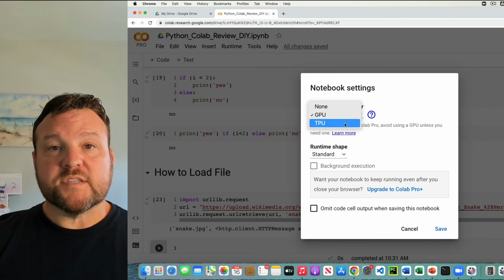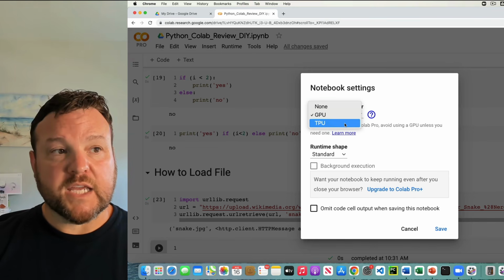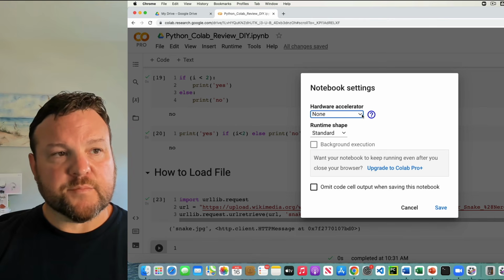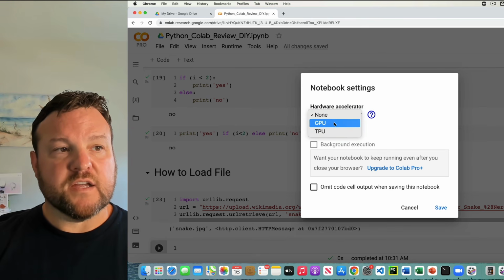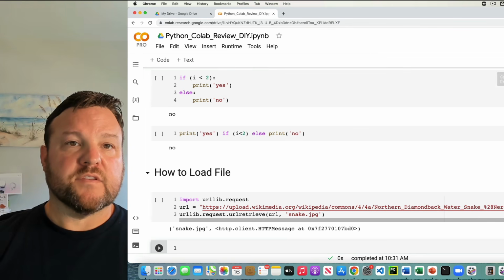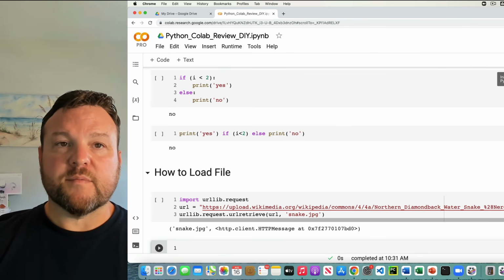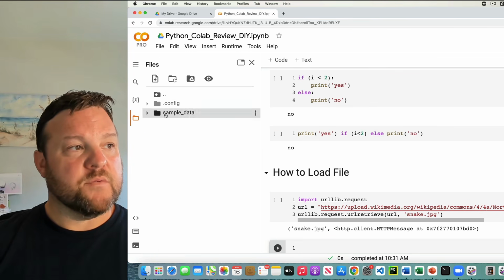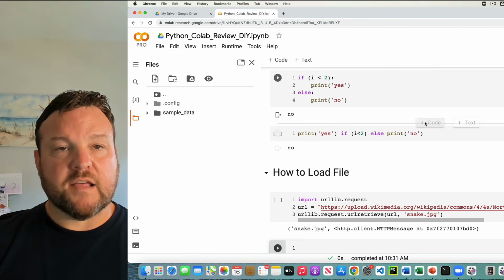You could also use a TPU, which is a Google chip, tensor processing unit, similar to a GPU, but works a little bit differently, but also used to speed things up. Very, very awesome. So if you change this to GPU, it's going to restart your runtime, and you can see here that it's restarting, connecting, initializing. Now we're all there. So we can see we lost our file, so we need to download that again.